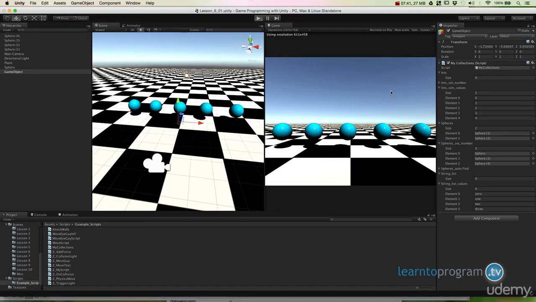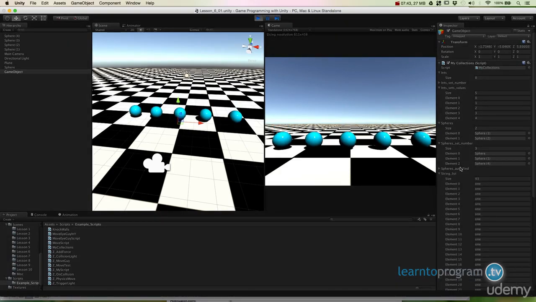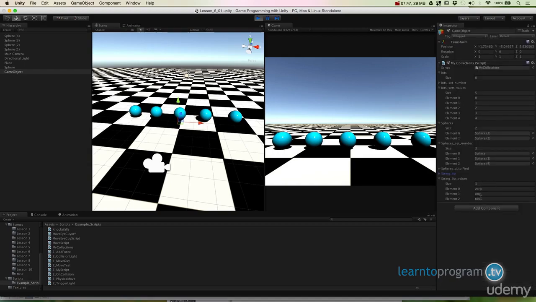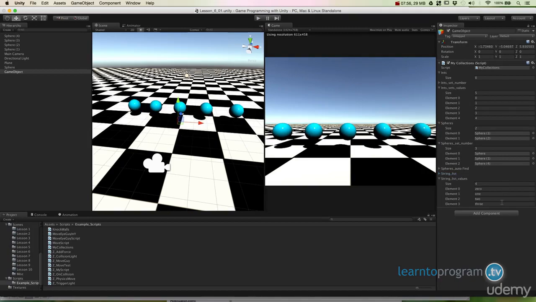Now let's hit play. One thing I forgot is it's going to keep adding those values. But look, it did remove. I forgot to take that code out there. It did remove our 3, right? So I have 0, 1, and 2. And once I stop the play, it'll go back to where it was originally.